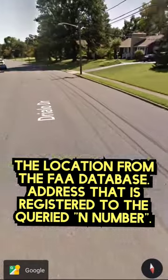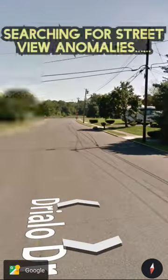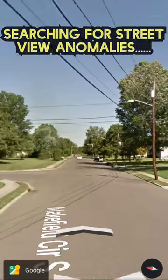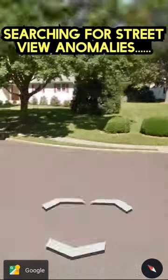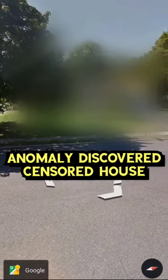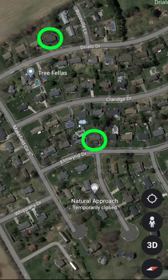Now we're going to look for anomalies and we'll know when we see it. We're going to look around here — it's usually within a one to two block radius, so hopefully we can find it pretty quickly. And yes, we can. That is an anomaly — a discovered censored house. We'll just check the aerial view within two blocks.